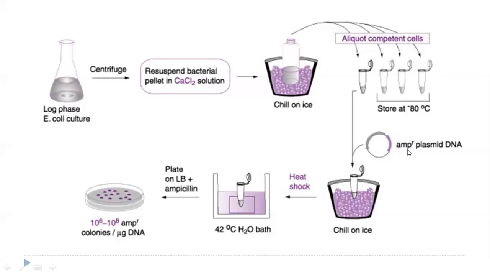You are inserting an ampicillin resistant plasmid here. So you have added it, chill on ice, then heat shock. Here, see, 42 degrees centigrade for 90 seconds. After heat shock, plate on LB plus ampicillin, because here AMP R means ampicillin resistant gene. So if you add the LB medium with ampicillin, because the plasmid is already there, they can resist the ampicillin, so they can grow, they should grow actually.